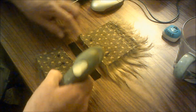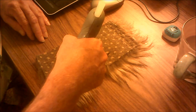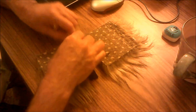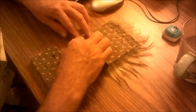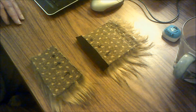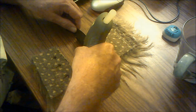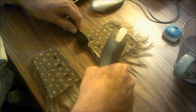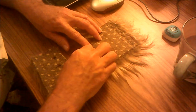Alright, what you're going to do is take your hot melt glue and make sure your fur is tucked away so it doesn't get glue on the fur directly. You want to start just a little bit of glue to begin and overlap half of your felt and press, and that puts the glue in the backing and into the felt and makes a very strong bond. Let that cool for just a moment. Once that's cooled down a little bit, go ahead and finish running a bead of hot glue on the rest of the seam as you feel comfortable to do. And just don't burn your fingers.